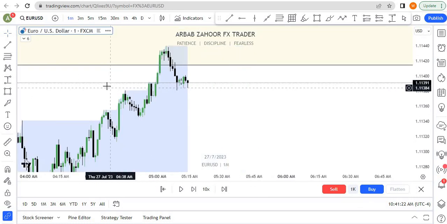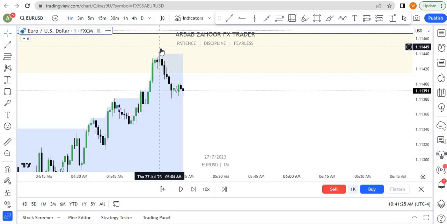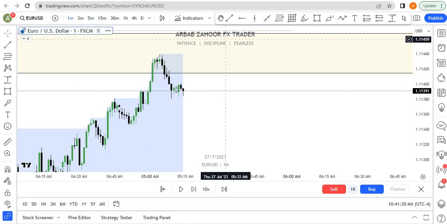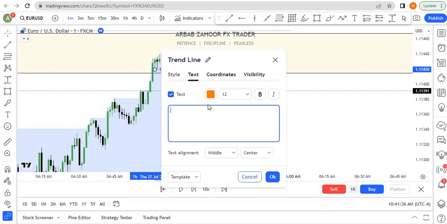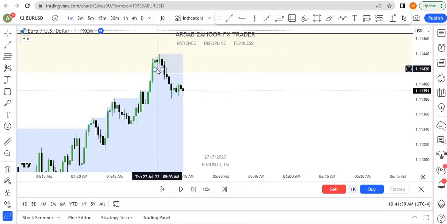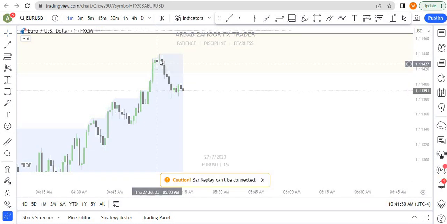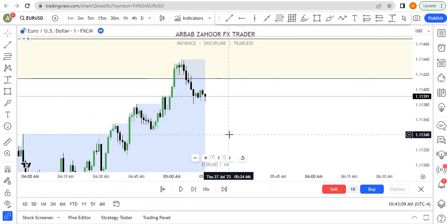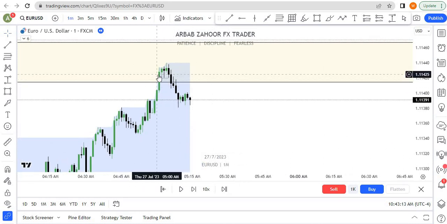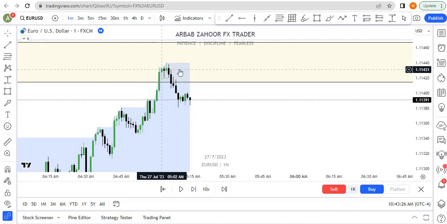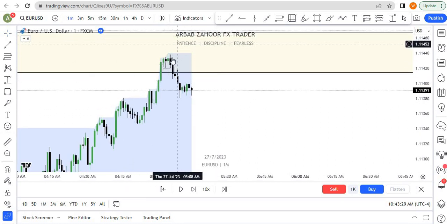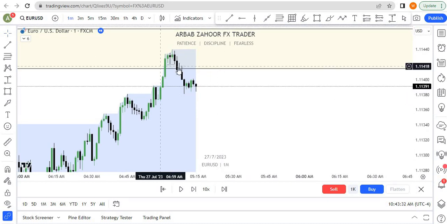Okay, so here price tapped, and what happened, I found here a change of character, because this is a valid pullback in terms of SMC. Okay, here change of character as per SMC, because it's a valid pullback. Now what happened, sorry, my bad, it was not a valid pullback, that's why I also broke even. I will tell you, this is my mistake here.